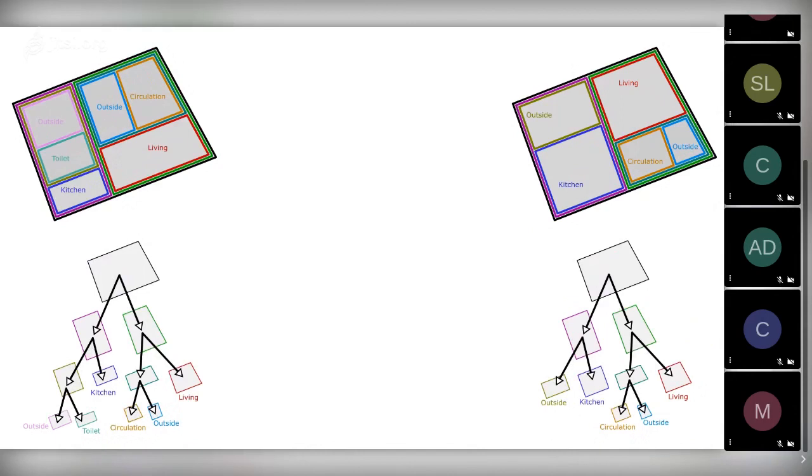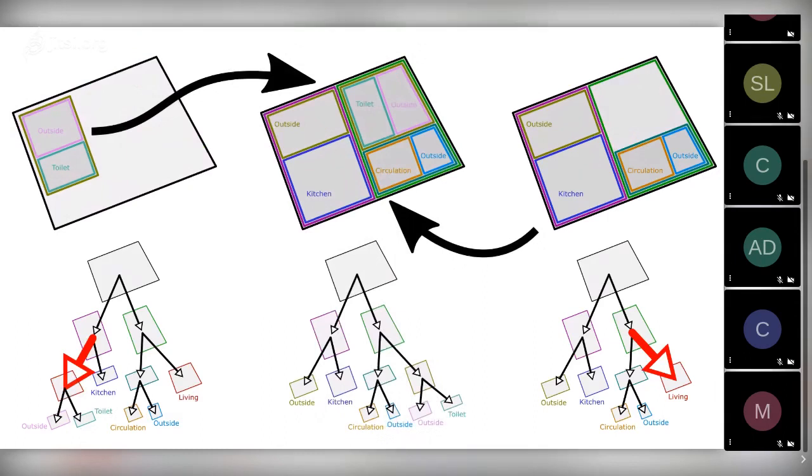So once we've got multiple models that are different, we can take two house models and do what's called crossover or recombination, which is a process that happens in genetics, but it also happens in evolutionary computing. So we can take a chunk out of the left-hand side binary tree and a chunk out of the right-hand side binary tree, marked with the red arrow, and swap them over. What that does is create a new binary tree with a whole new house layout.